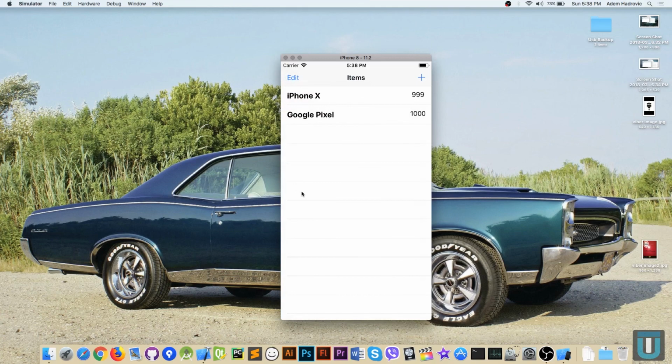And that's it. So we have completely covered how to make a sort of item manager using the master detail view, where we made our own storage, we made our own custom items, we made our own adding view controller, and let's also see editing. And there we go. So that is our application.